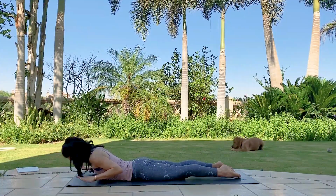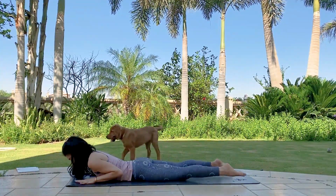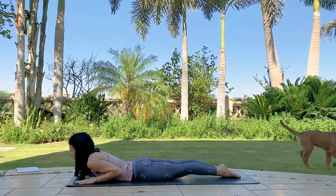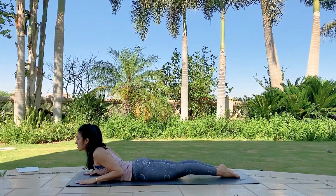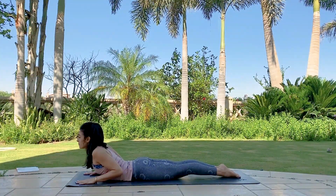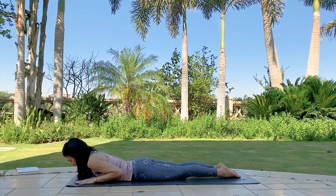From here, can you bring your hands underneath your shoulders and bring your feet together? Press your hips down into the ground as you lift your chest up. Keep squeezing your elbows together, pressing your hips down into the ground, lifting the chest even higher. And exhale, can you lower down?